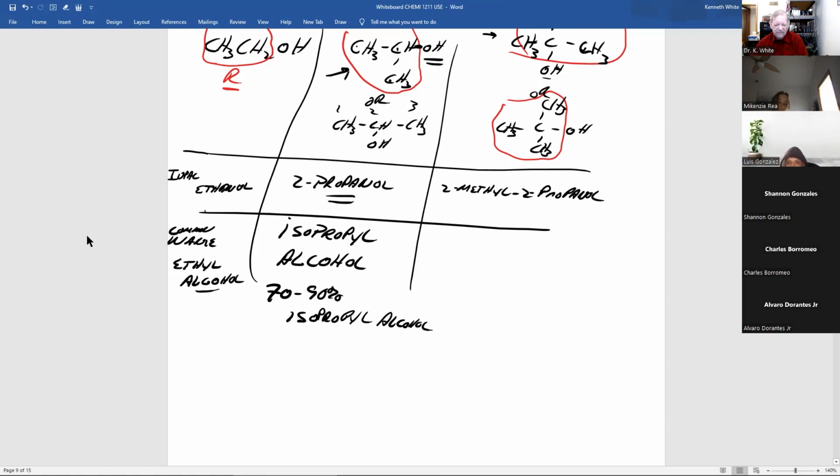and the remainder, anywhere from 10 to 30% water, the product you get is homogeneous. That means it's the same throughout the solution. We call it rubbing alcohol. And when the pandemic started and hit hard, one of the first things that disappeared from the shelves of stores was rubbing alcohol, because this was a good disinfectant for COVID-19.